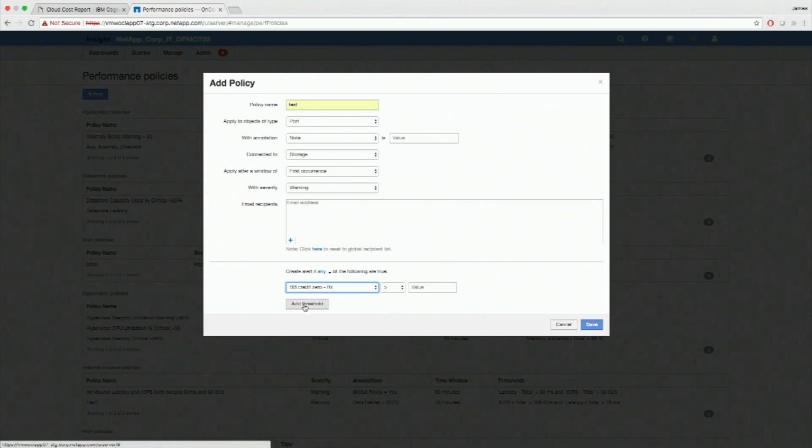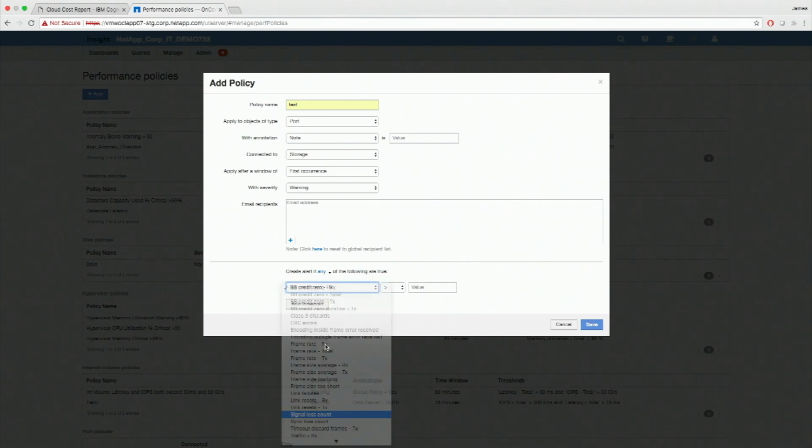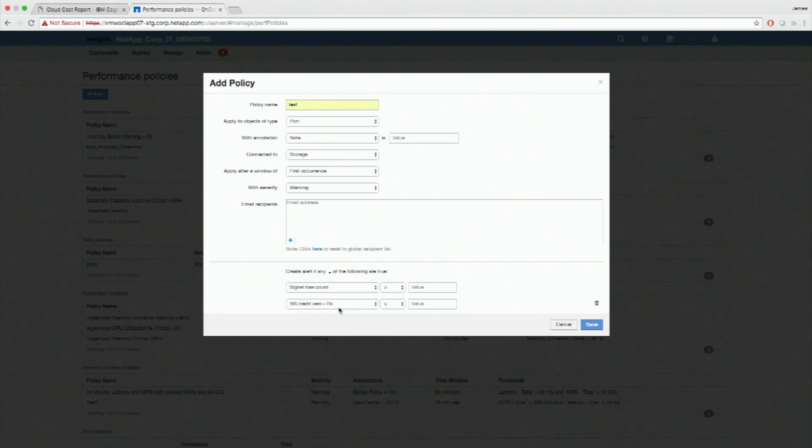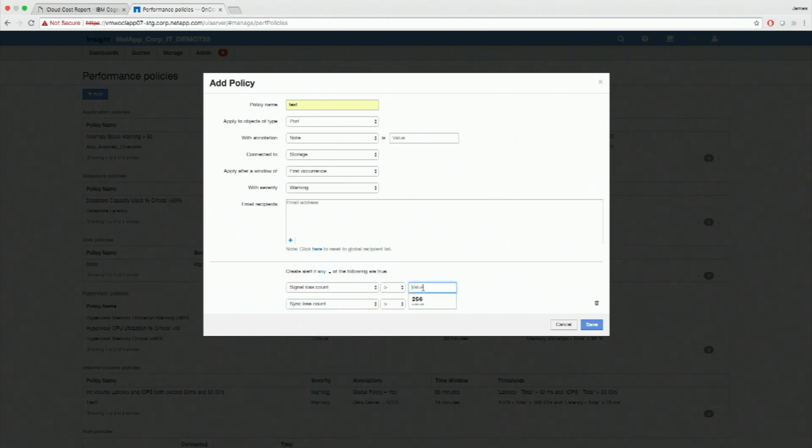Now, if you want to do combinations of those, so I've got one particular port, I'm seeing, let's do signal loss and sync resets, sync loss count. I can do multiples of those, and I can go if it's above a value or below a value as well. So sometimes, when you're looking at a virtual machine or a FlexVol or a LUN, you want to know when the I/O has decreased on it, because what actually happens is something's powered off, something's not connecting correctly. We can do alerts above or below values as well.